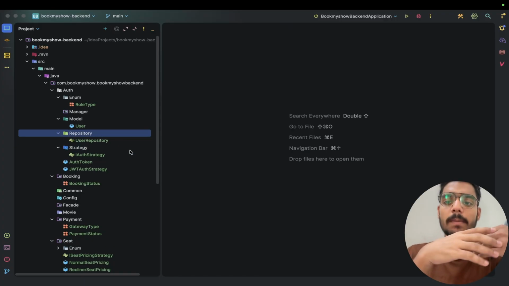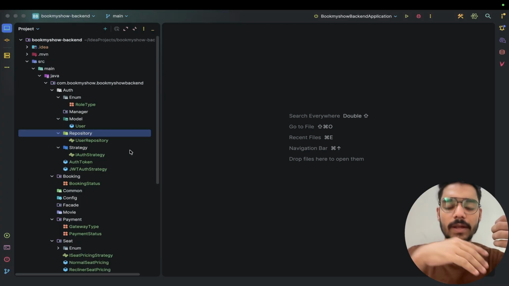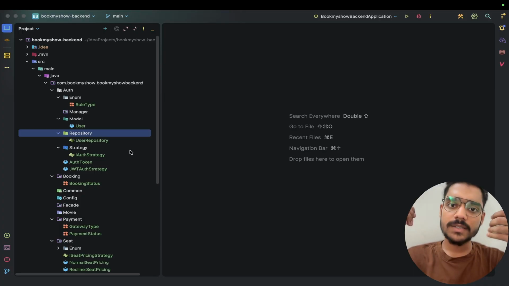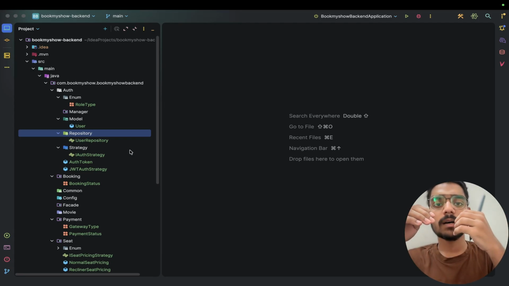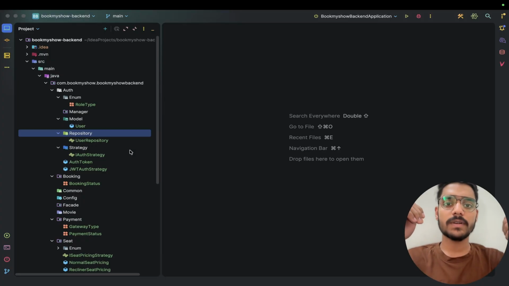So let us now implement the in-memory repository. As we have discussed in earlier videos, we are not using a real database here, as our persistence decision will be the last decision we make. So we can actually see the interface and the implementation of that interface.